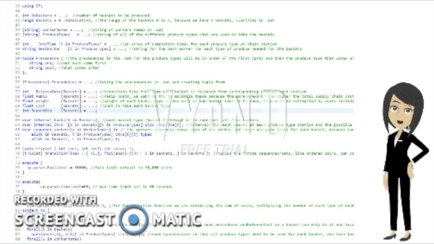Then, I changed the span constraint and the no-overlap constraint that were already included to make sure workers did not overlap jobs and to account for transition times as well. I changed the tuples to make the sequence output precedences and basket sequences with the times at each station to select the minimum sequence. We also assume 5% of the total number of each basket will need rework.